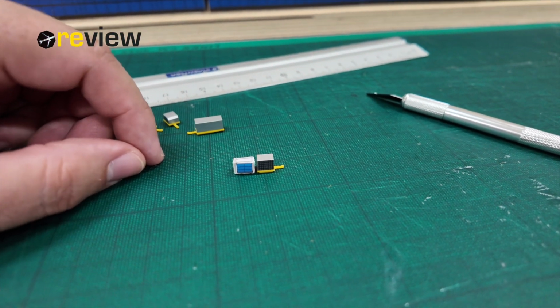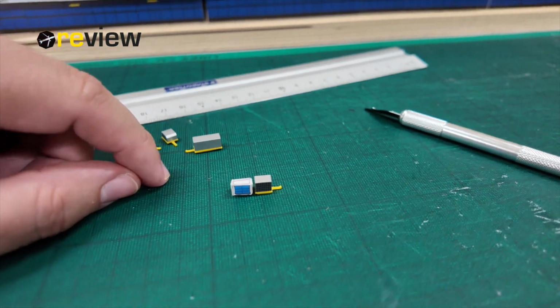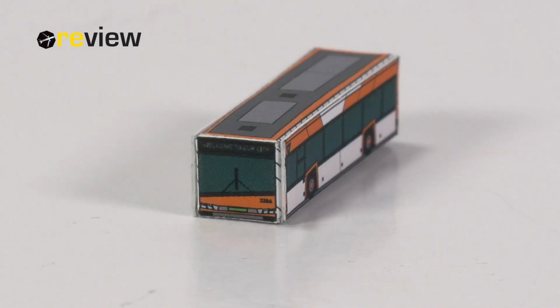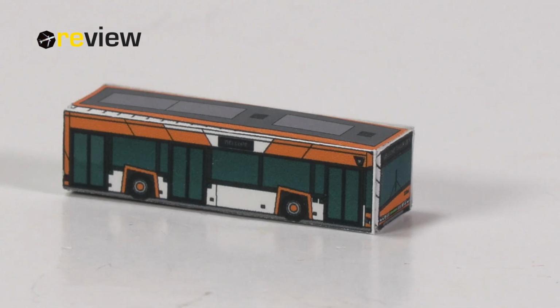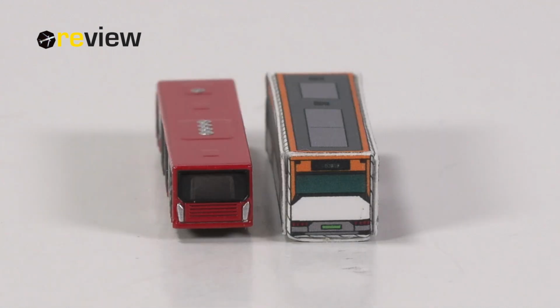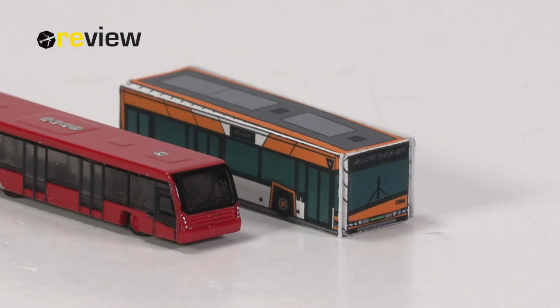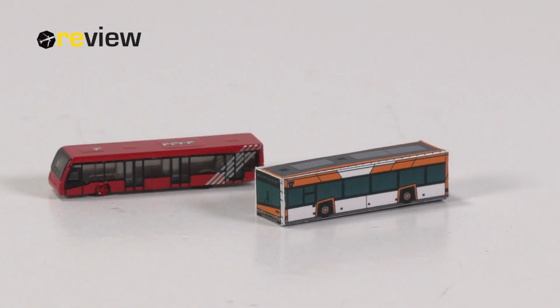that's the same size. Now, another reason why I wanted to make a size comparison here is because I have for a long time had the feeling that the A4Airport GSE tends to be a little bit bigger than what we, for example, get from Herpa Wings. But as we could see with the container, that was not the case. So how about, for example, the bus? Well, yes, if we compare it to a Herpa Wings bus, it is slightly taller, but also slightly shorter. And that's of course because they are not based on the same type of bus, and buses do of course come in different sizes and shapes around the world. But I would say this is absolutely within margins, and my original concern was not warranted.